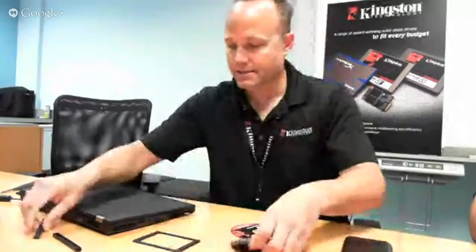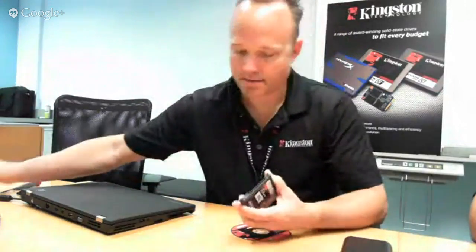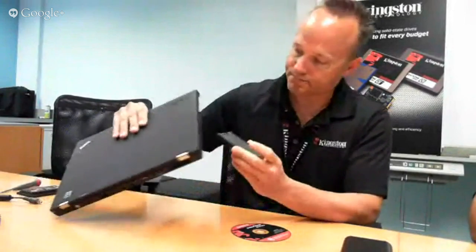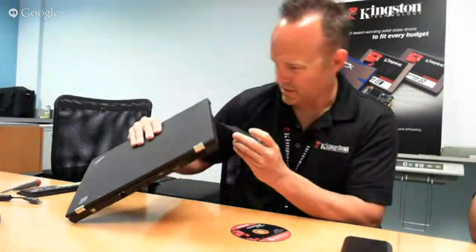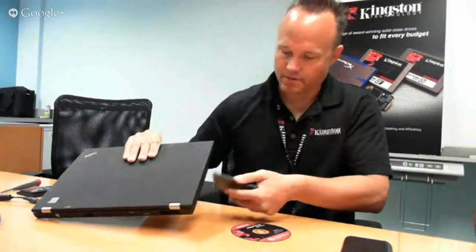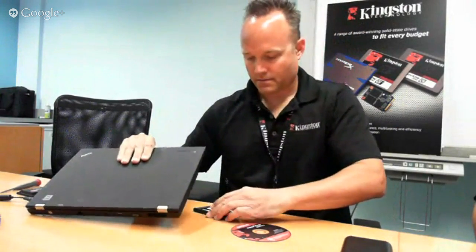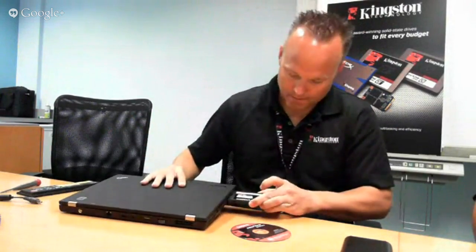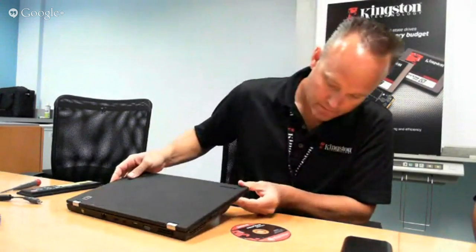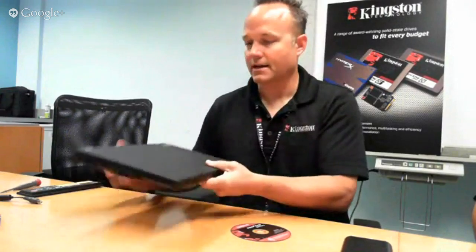I'm going to take my SSD and put my supporting bracketry on here. I don't need to use my filler panel in this case. I'm going to slide the SSD into the system, making sure I'm sliding it the right way. It's label up, I think. Label up, okay. I think we're used to looking at the system upside down. Okay, we're going to slide this in. It feels like we've made contact with the SATA connector.